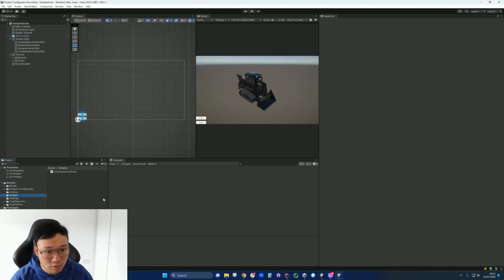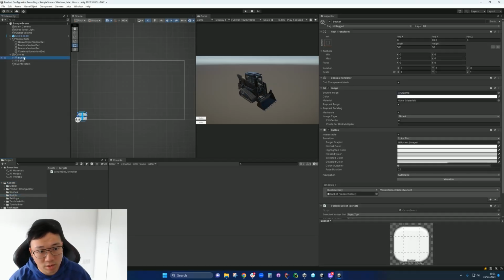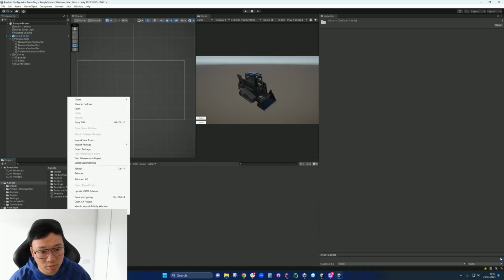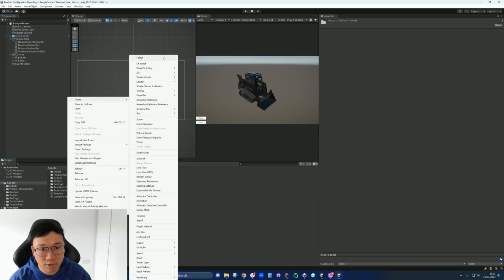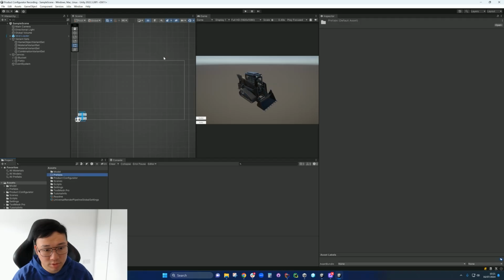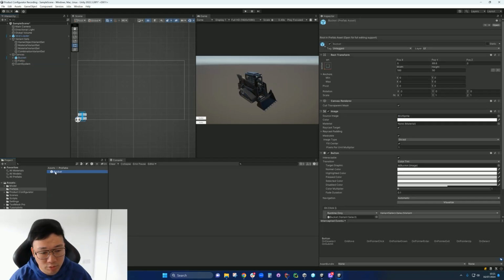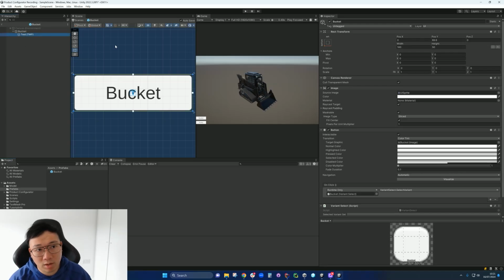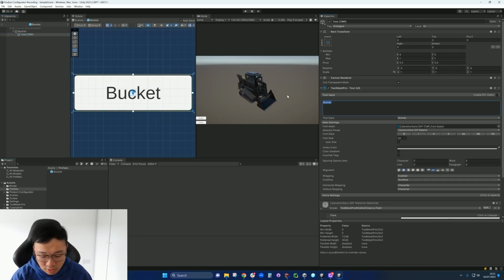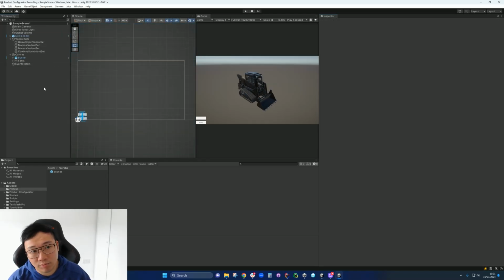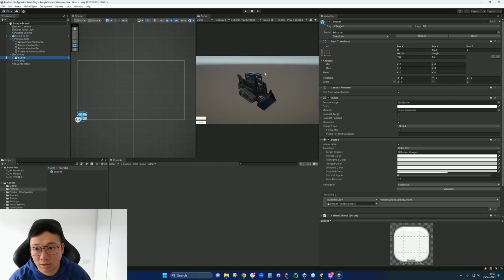So after the script has been created, I'm going to drag this button there and make it a prefab. I'm going to create a new folder here and call it prefabs, and drag this bucket into this prefab folder to make it into a prefab. Just to be clear, I'm going to remove this tag so it doesn't have a default name called bucket.